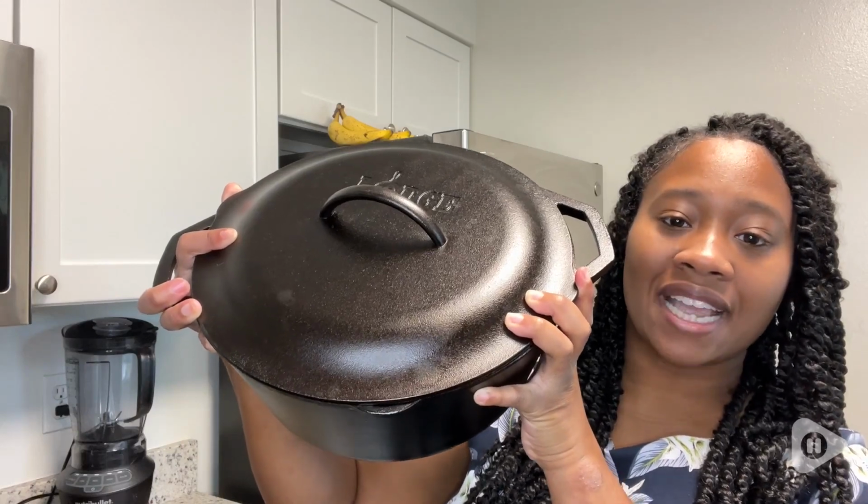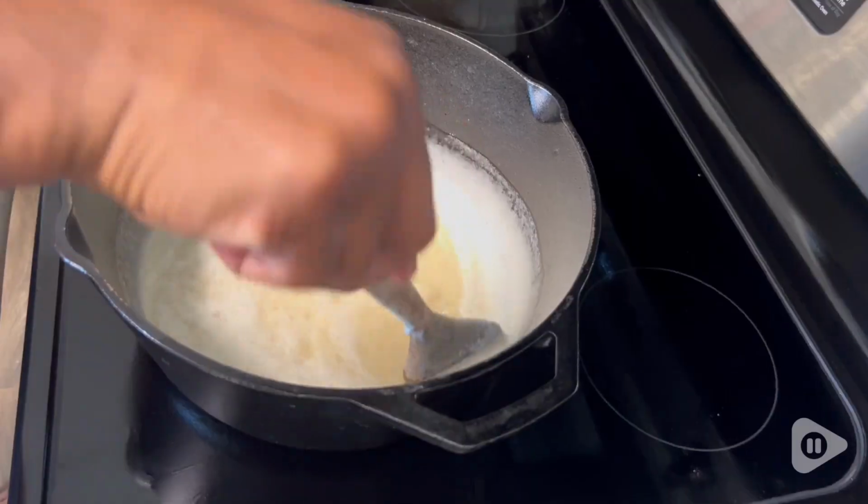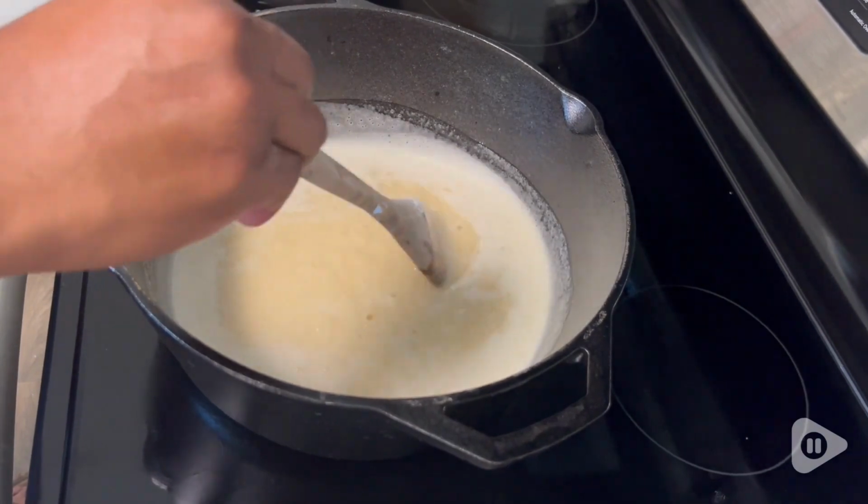I'm Ty with WTI, and this is my Lodge cast iron Dutch oven. Now, I purchased this Dutch oven because it is the perfect pot to make gumbo in.